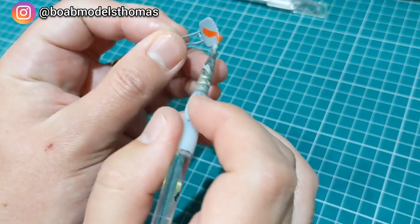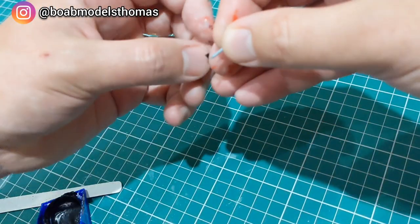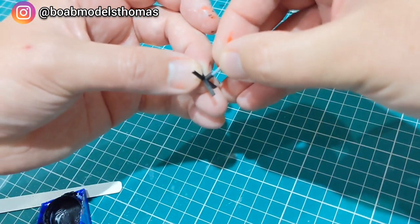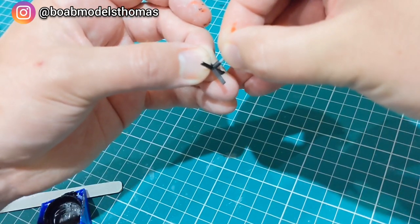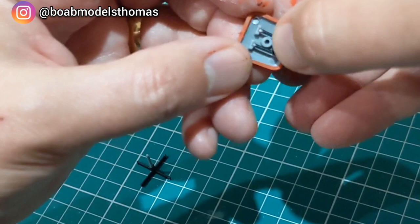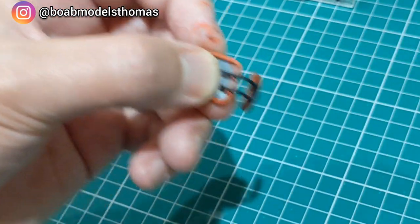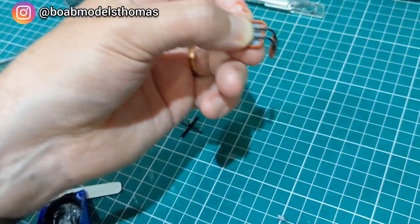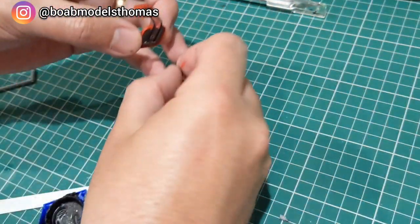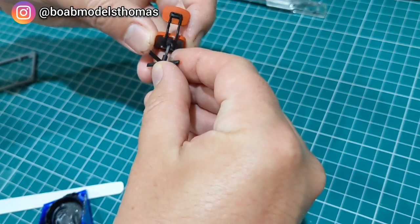There is also a desk chair. It suggests doing it all in black but I thought that's boring. I recommend putting the chair together with super glue if you plan to put a figure on it, as you want it to be as strong as possible. There should be four wheels to go on the bottom, however I could only find two, so for now it just rests flat on the floor.